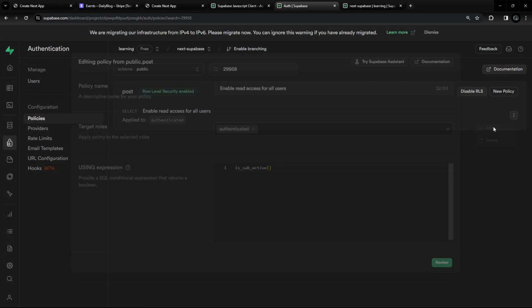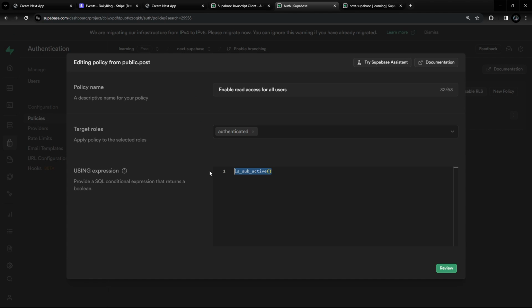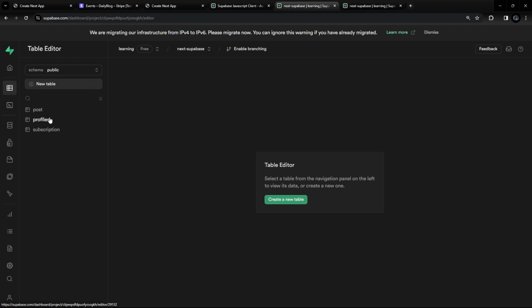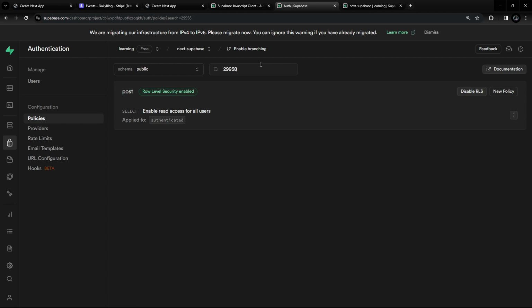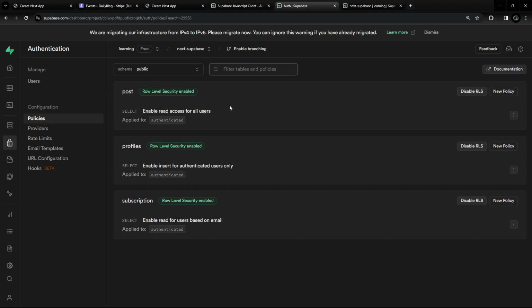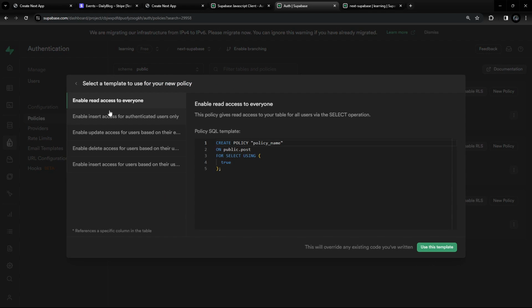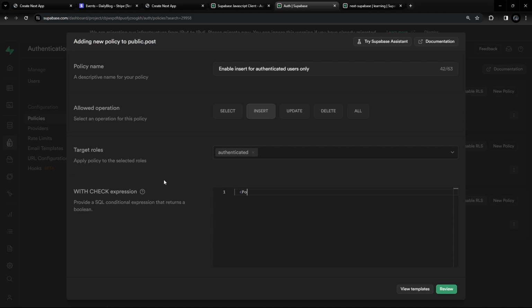And with this function right here, this is_subs_active, you can use this one in any policy of any table that you want. So for example, you create a new table and you add a policy to that one that allows, let's say, read or write only if the user has a subscription. So that's how you do it. So for example, here, in order to create, you need is_subs_active. Then the user can insert into this post component if they are subscribed. This is just an example, but in a real-world application, it's probably a little bit different.